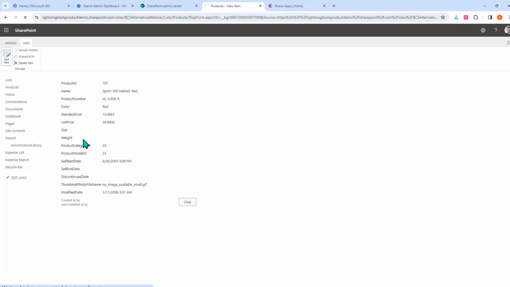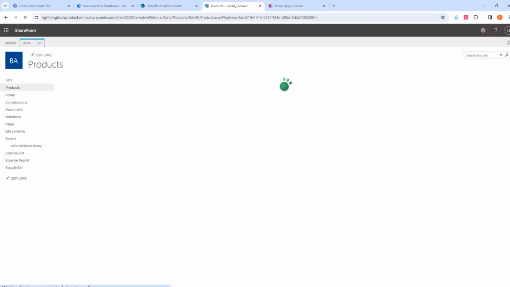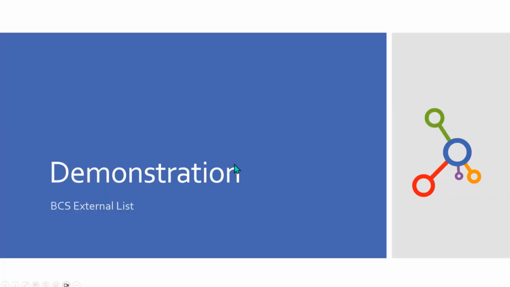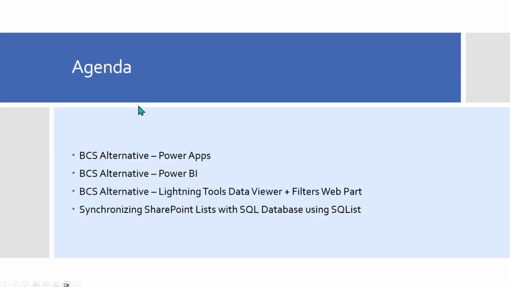Okay, so that's how we could connect to the data and work with the data inside of SharePoint. And what Microsoft is proposing as a replacement for that is Power Apps. If you look at the retirement notice coming from Microsoft, they're offering Power Apps as an alternative.